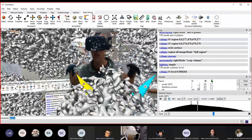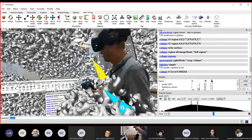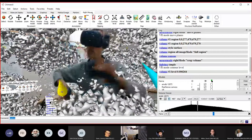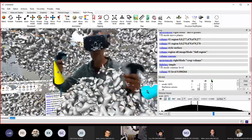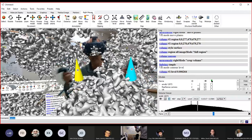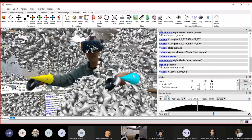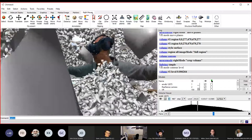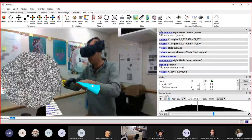But I have stereoscopic vision with the VR, and I guess many of you have used VR before. And so I see the four balls totally clearly. I see their spatial relationships really well. So this is a cool thing about VR. I didn't need any clip planes or any special techniques to look on the interior. I just made it big and I stepped into it. So I'm going to make it small though, and let me show you a few other ways we do this.